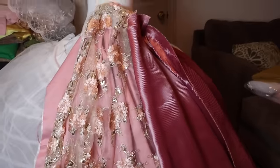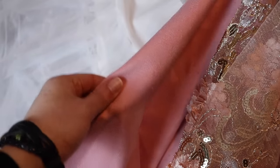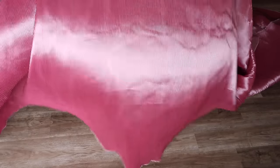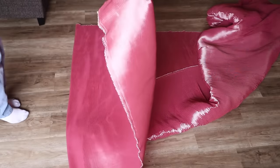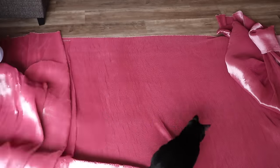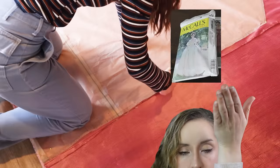I know it's just thrown on there, but this is how I get my ideas going — to actually see it. I am toying with this fabric on the outside and then adding an overlay with the bodice fabric. Here are the roses I was thinking of for the bottom. We're not going to talk about the skirt pattern because I messed up on that one — let's pretend I never said that and we both know I did amazing on the skirt. What matters is that it turned out. I just want to show you how big the skirt is.